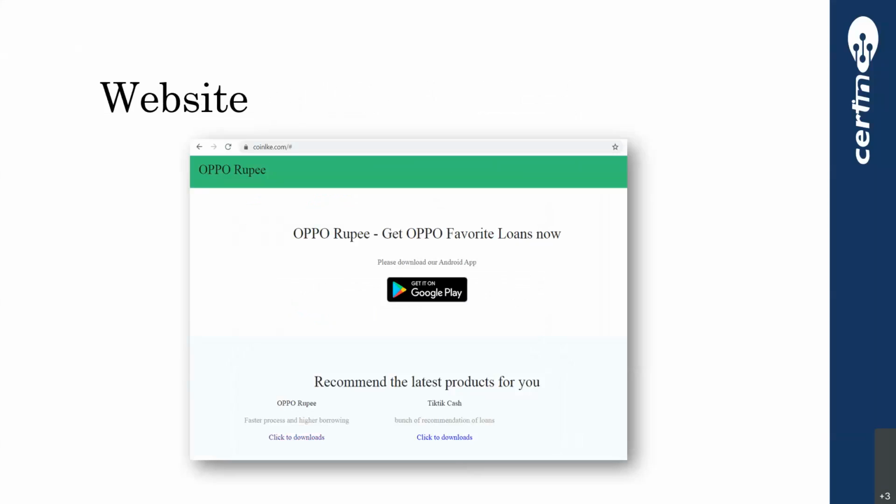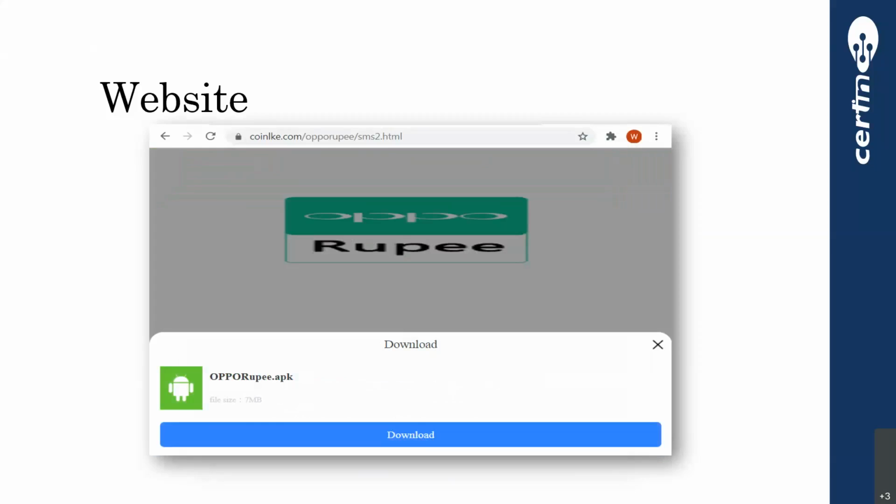And once you click on that particular shortened URL, you will be taken to this particular website where it will give you different options, and then it will tell you that you can actually download an application from Google Play Store. When you click on this particular link, you will not be taken to the Google Play Store, but an APK file will actually be downloaded onto your machine. And once you install that particular APK, it will again ask for all the permissions on your device, and they can actually take all your data also.